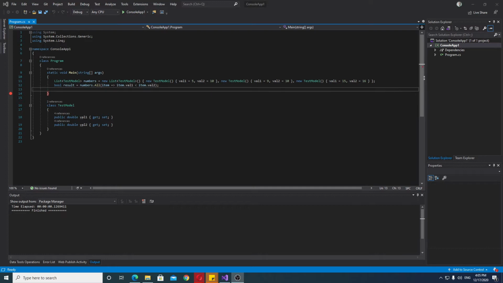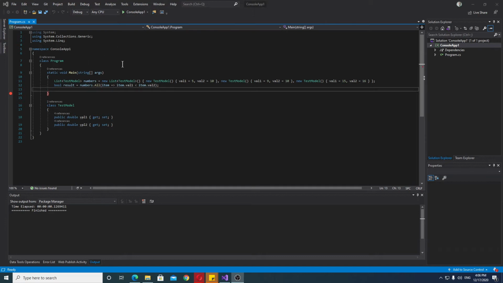Now if all of them return true on your parameters, then the return value for All will be true. So it checks them all, and of course the alternative to that would be using a for loop or foreach loop or some kind of a loop that would loop through that list.